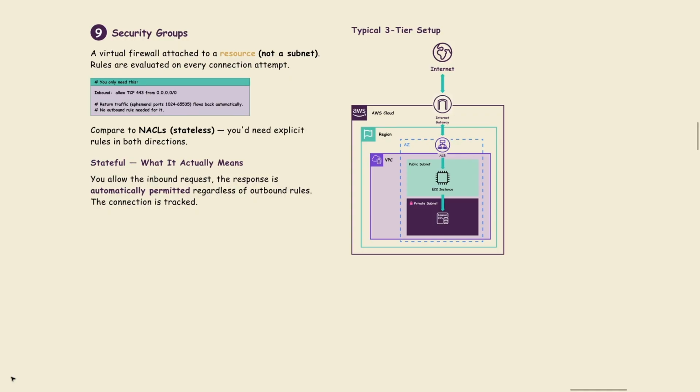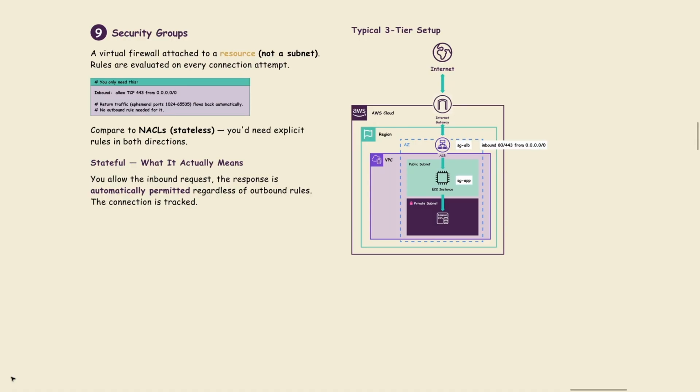Typical 3-tier setup, architecture explanation. Now let's walk through the architecture diagram. This represents a standard 3-tier application. 1. Load balancer. At the front layer, traffic arrives from the internet through the Internet Gateway and reaches an application load balancer. The load balancer has its own security group. Inbound rule: allow HTTP or HTTPS traffic from 0.0.0.0/0. This makes the application publicly accessible. The load balancer does not process application logic, it simply distributes traffic safely.